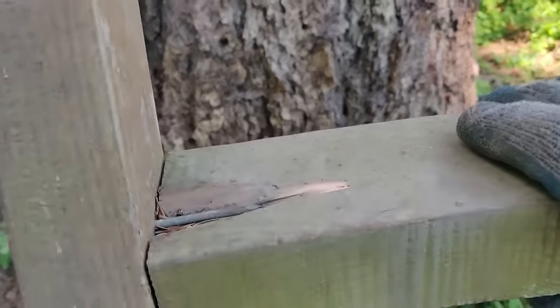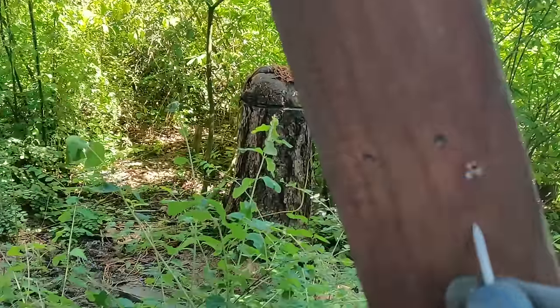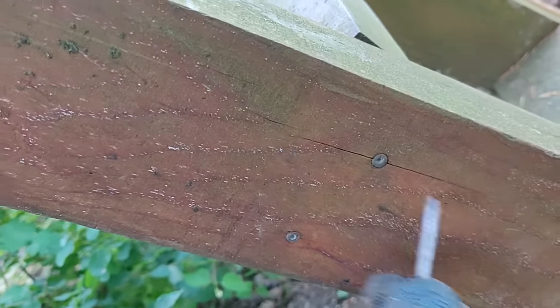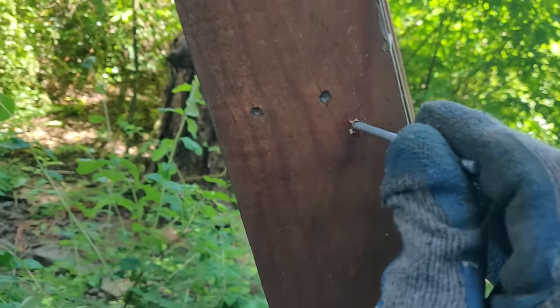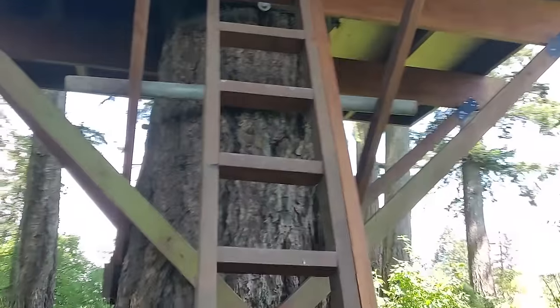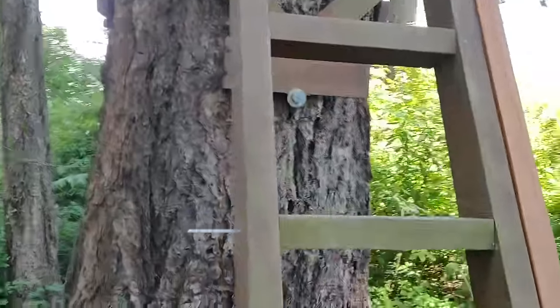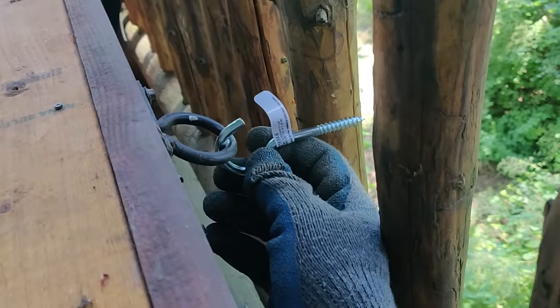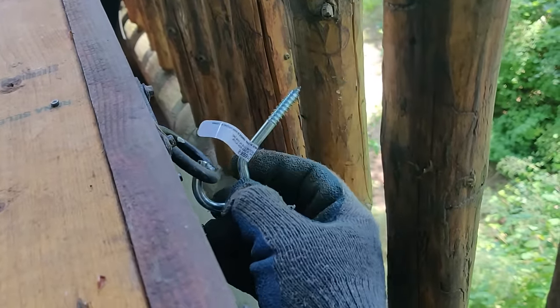Oopsie, put that nail in too high. Also, here's a concern. Almost every one of these stupid nails, the wood is split. See that? My dad always says, oh, it's fine. You don't need to pre-drill every single one of your holes. Just nail it in. And I hate it so much. I'm so sick of splitting wood. I might end up just replacing it with some boring aluminum thing, because if it keeps breaking down like this, it's just not safe. At the store, there were some where you could have a washer and a bolt on the other side instead of having it like this.